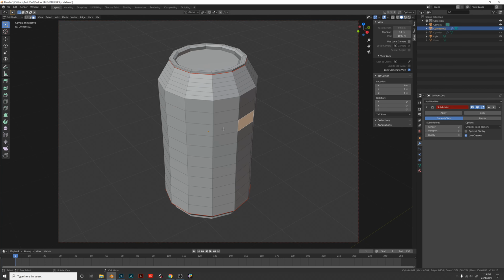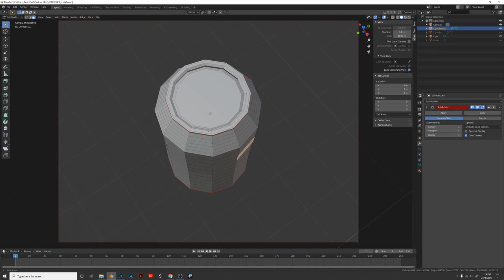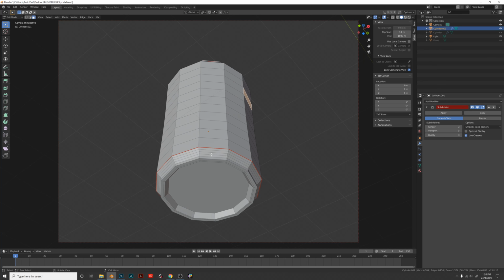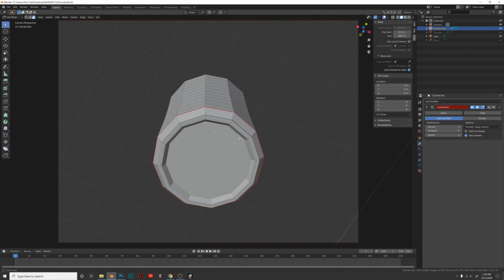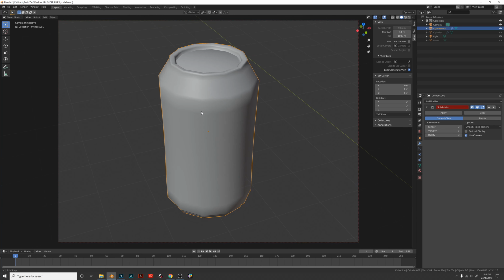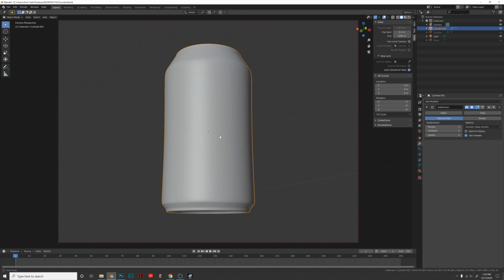So take a look at this, pause the video, take your time modeling your own version of this. It is going to need some detail, but it's a pretty basic object if you really think about it. I like to grab a real can of soda and look at it and challenge myself to see what kind of detail I'd like to get in there. But you want to eventually have it so that when you smooth shade it, it looks something like this, and when you add a subdivision modifier, it gets nice and smooth, with the detail.